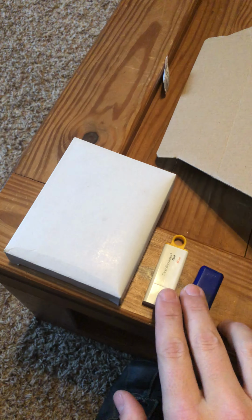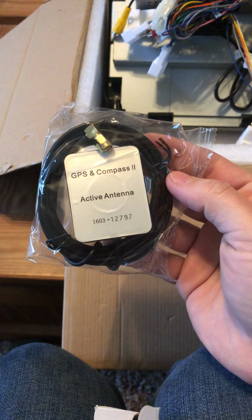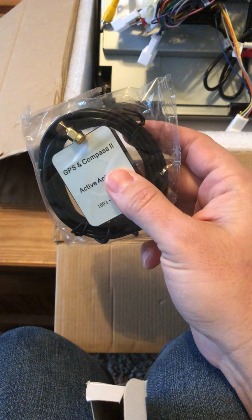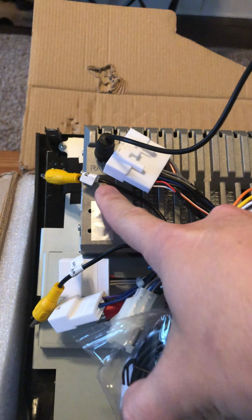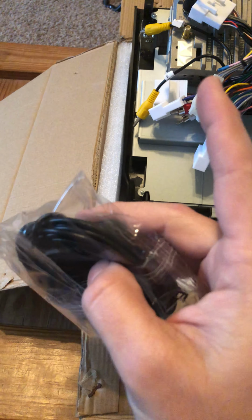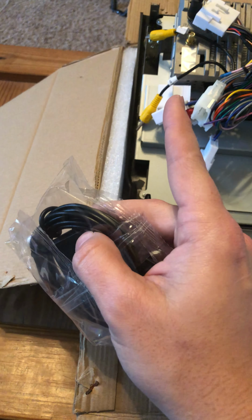I did mention, so here are my 2 USB sticks, but this is also the GPS and compass active antenna. While looking through all the posts, I've seen people that went ahead and connected this, and this connection goes right here below the radio connection. Then they route this antenna up through the dash, put it through the little grill at the top, and put it in the front windshield.